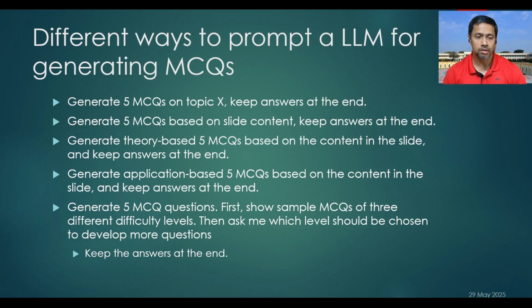In this prompt, you see generate 5 MCQ questions. First, because MCQs can also differ in their difficulty levels. They can be easy, they can be intermediate or medium level difficulty, they can be very hard difficulty level. So we can say to the LLM, first show me sample MCQs of 3 different difficulty levels. Then ask me which level should be chosen to develop more questions. Here we will get more choices to select from. And then we can again say keep answers at the end.